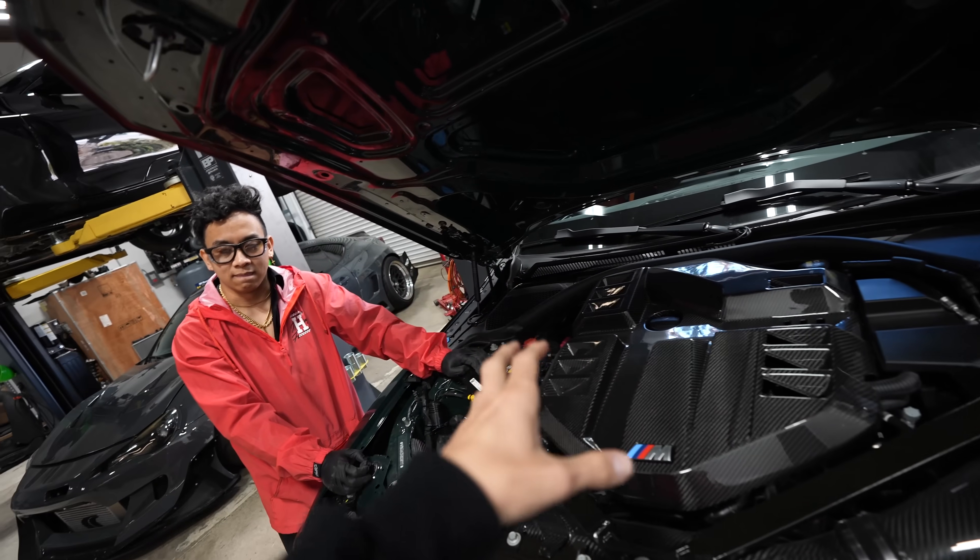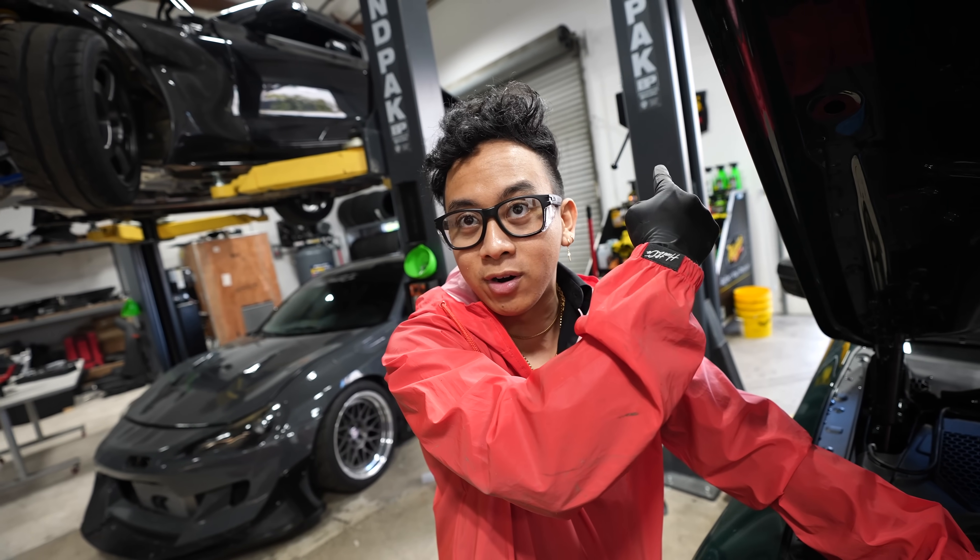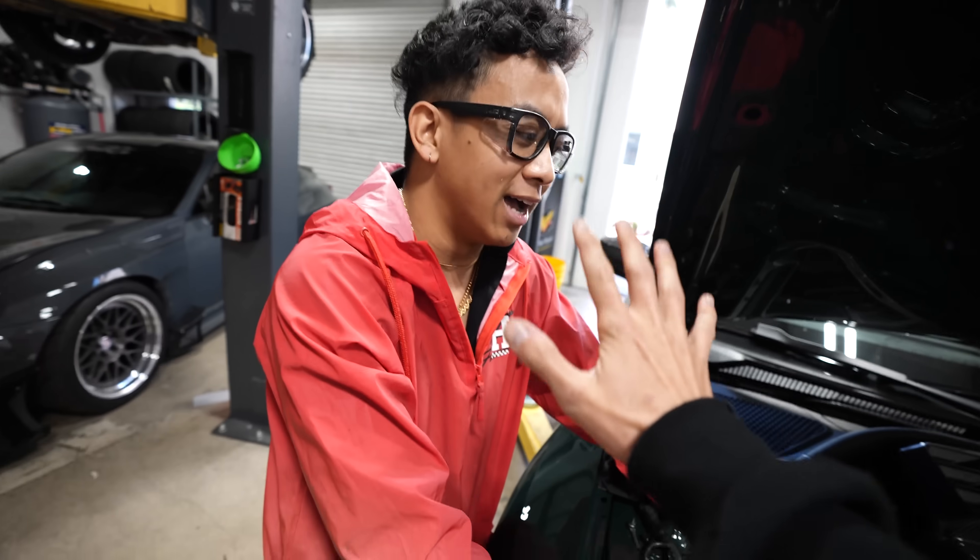I think this would be a really good setup — doing downpipes with a full titanium exhaust. I don't want it to be ear-piercing. I remember the day we did the exhaust on my Supra and I drove from Target to my house. I was on the third floor on the toilet and I heard this straight-pipe B58 and I texted him like 'was that you flooring it?' — and he was like 'that was me.' It's not gonna be that loud. I don't believe you.